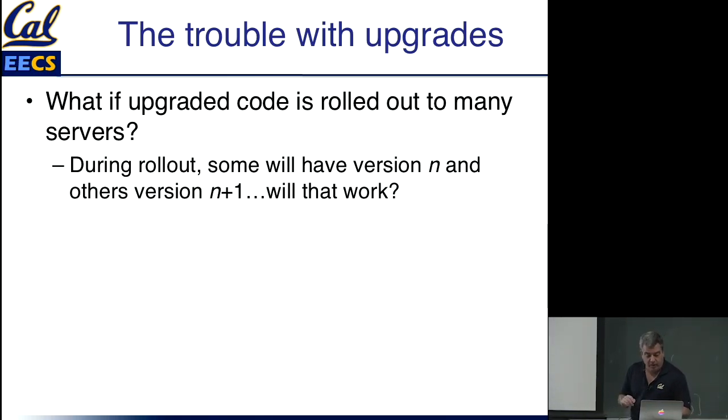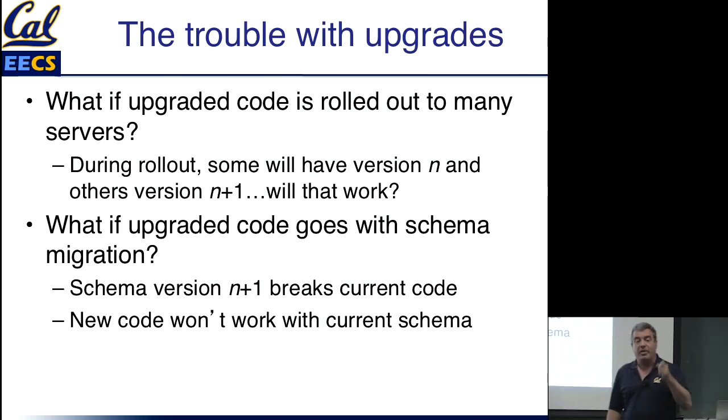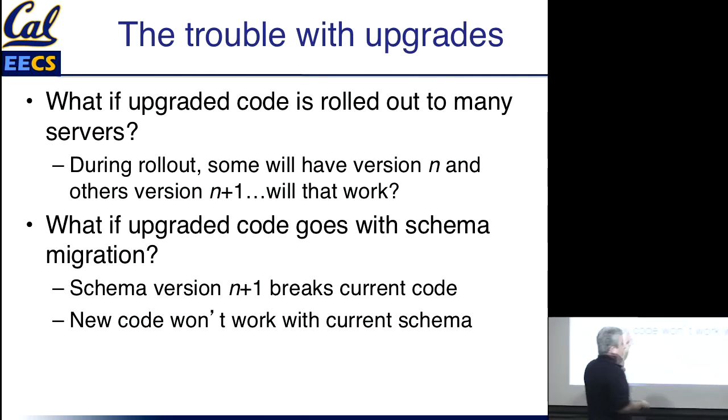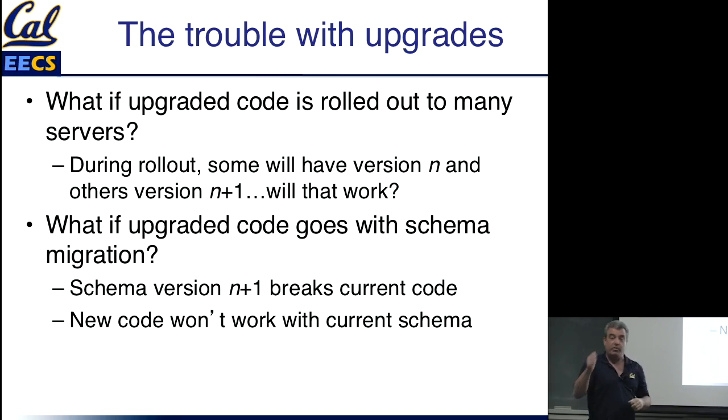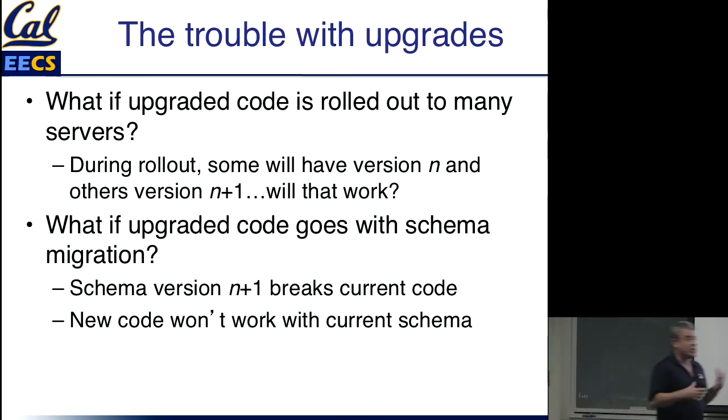Or a similar scenario, even if you only have one server: you're about to roll out a new version of the code, but the new version also includes a change to the database schema. In particular, it's a case where it's not backwards compatible. So if you were to roll out the schema first, it would break the app because the current code can't deal with the new schema. If you were to roll out the app code first, it would break because it needs the new schema in place. So again, you have this awful choice: you could shut down the entire app from the user's point of view, do all of the upgrades, and then bring it back up, or is there some more graceful way to handle this if you can't afford to have your app be down?